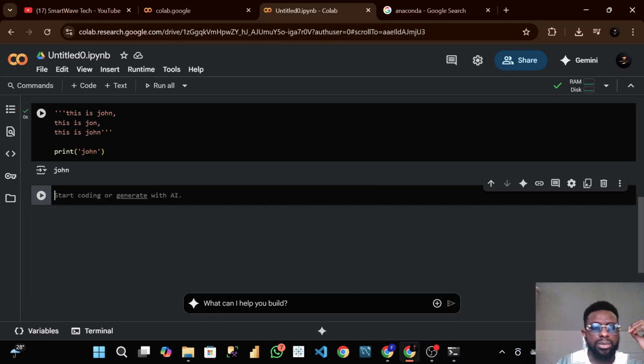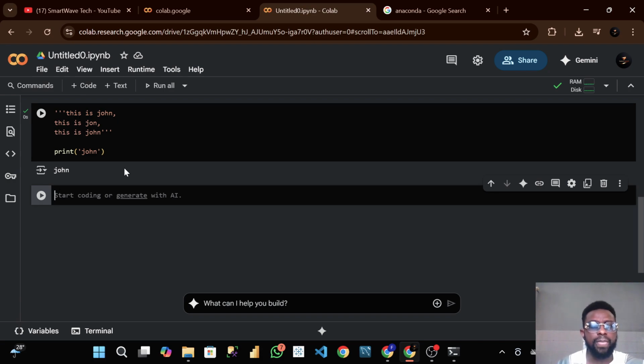Another thing is to prevent executing code using comments. Comments can be valuable when you are debugging code. If you encounter an error running a program, instead of removing code segments, we can comment them out to prevent execution.